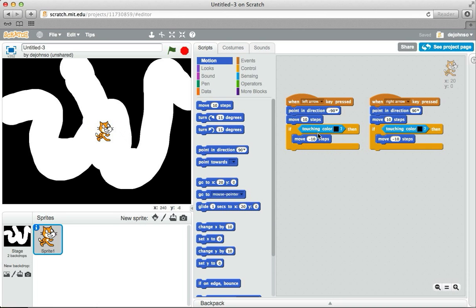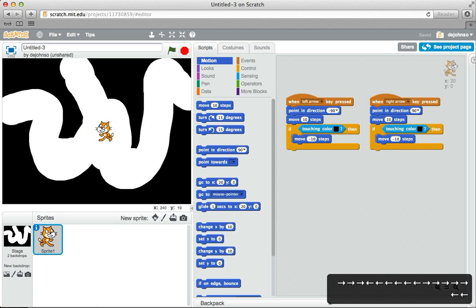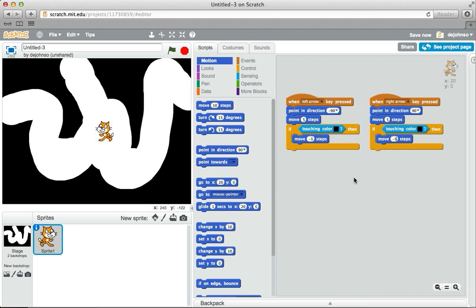Now, one disadvantage of this is, let's say I decided that 10 steps was too big a jump and I wanted to make it go down to 5. I have to edit it here, I have to edit it here, here, and here, and really I'd have to probably edit it for the up and down keys as well. So any place that code gets reused, if you start to copy it, you have to start changing all the different copies of it every time you want to tweak your program a little bit to make it a little smoother. So now I don't move quite as fast inside the maze.